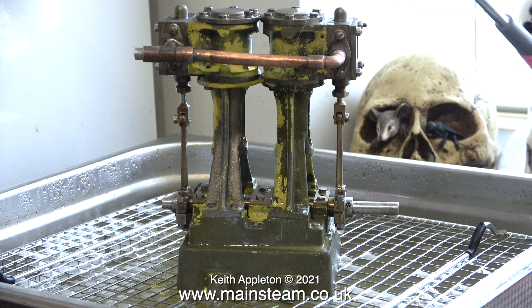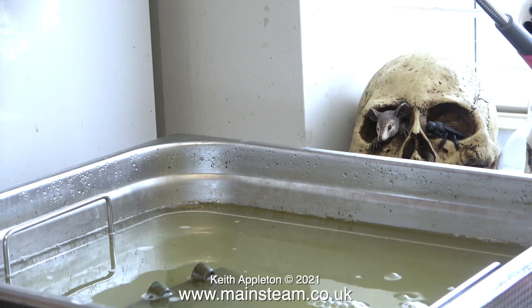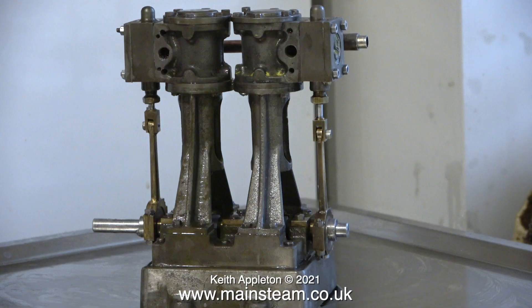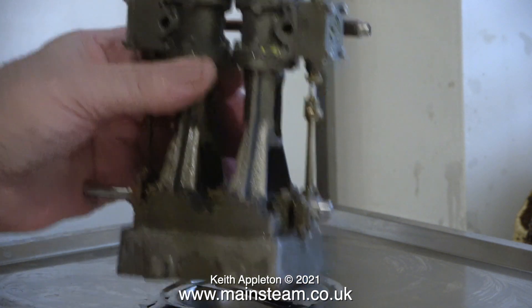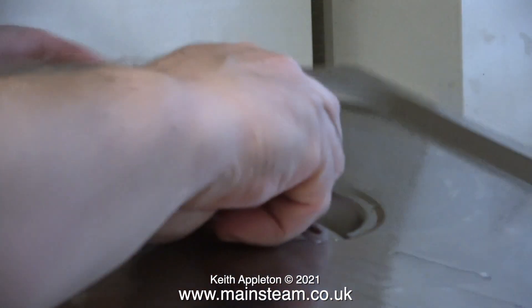When I took it out of the cleaner, it looked like this. The action of the ultrasonic cleaner and the chemical was also removing the paint, which is fine, because I won't have to do this as a separate job. This was after one hour in the cleaner, so I put it back in for a further 30 minutes, and I was really pleased to see this — just about all of the paint had disappeared. The action of the paint removal is a good thing and a bad thing; in this case I'm pleased it was removed, but for certain other items I may put in the cleaner, I don't think I'd be too thrilled if they came out without the paint on them.